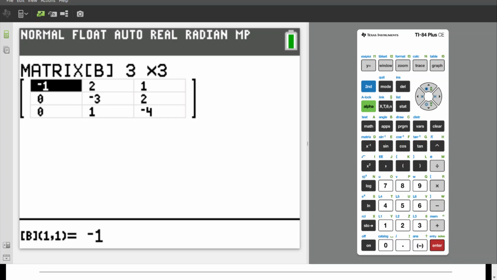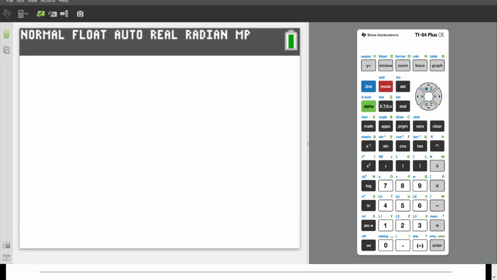Make sure you didn't copy any numbers incorrectly, because if you do, that's it, end of story. You're not going to be able to get any correct answers because you're putting in the wrong numbers to begin with. What I'll have to do next is leave this whole thing, so I'm going to go second, quit.